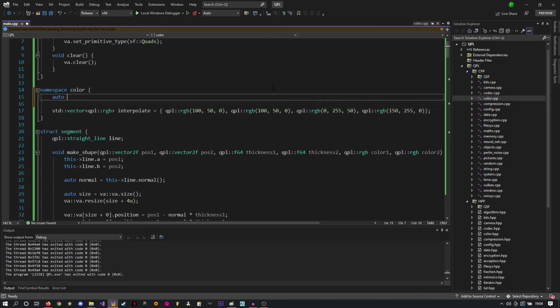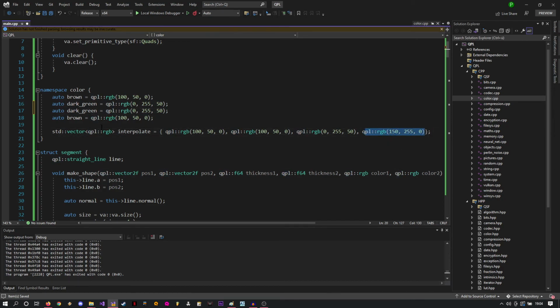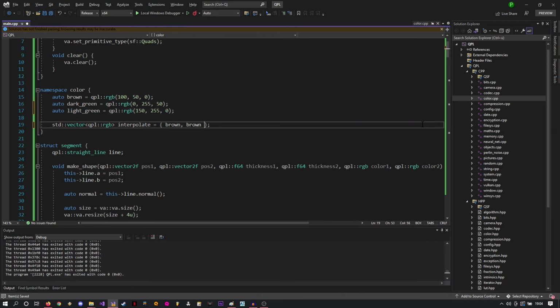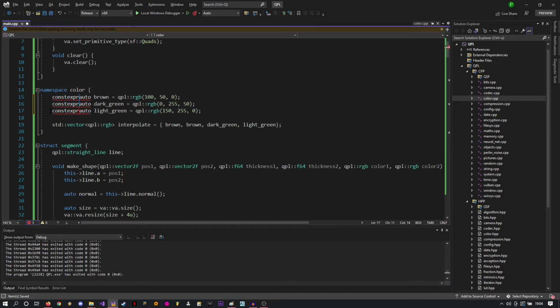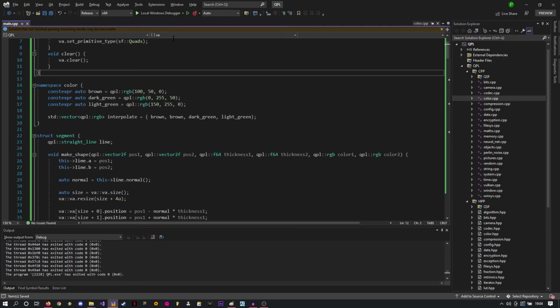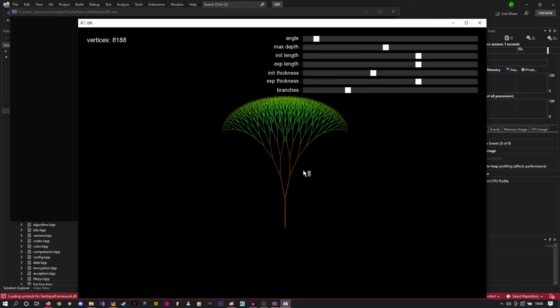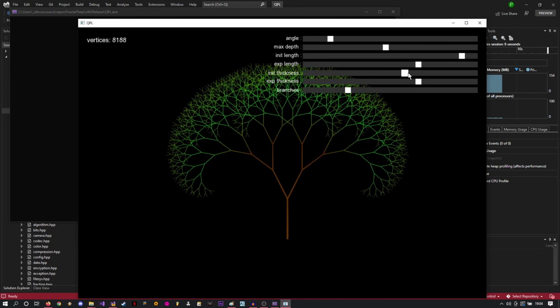Maybe name these, so brown, then we have dark green and light green. And then we simply say brown, brown, dark green, light green. Okay, now we should have more brown. Yeah, nice. That's more like how I envisioned it.